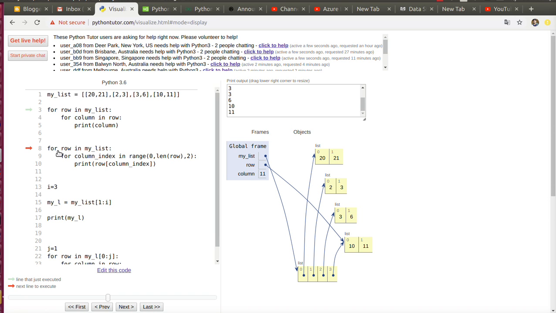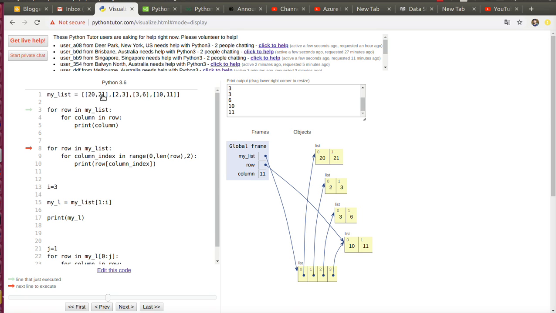Now we can see how we can iterate using the index. Here you can see the first for loop is the same. We are iterating through my list, and the second for loop is actually a range of values starting from 0 up to the length of the row.